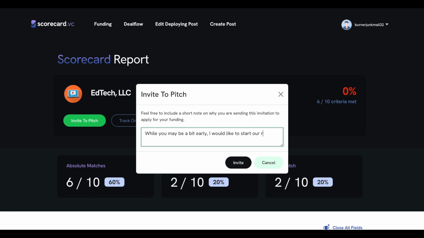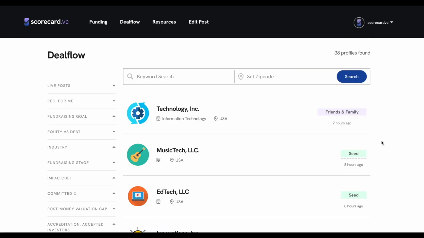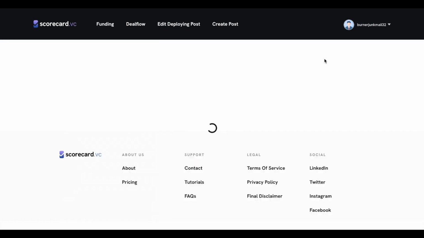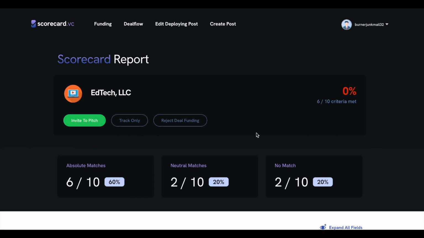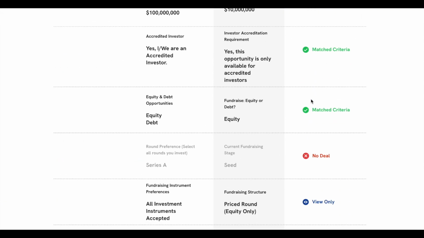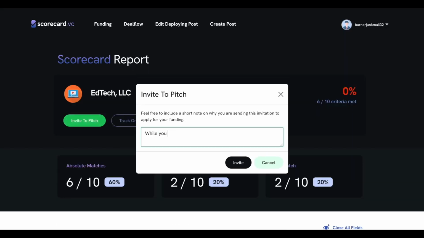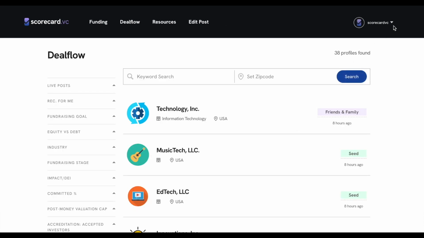Invitations are a special feature only available for investors deploying capital and startups seeking service providers when they have a live scoring post. For investors deploying capital with a live post, you can view startups and funds by clicking the Deal Flow tab in the header or in the menu on mobile, then click Score and Connect when the party also has a live post. When the invite button is visible, you can send the invitation to the third party with a short message. This invitation will remove the minimum score to apply for funding, and you have an unlimited number of invitations to send while you have a live scoring post. You can view all invitations you have sent from your dashboard along with your pending applicants.